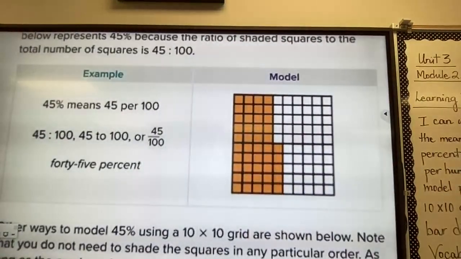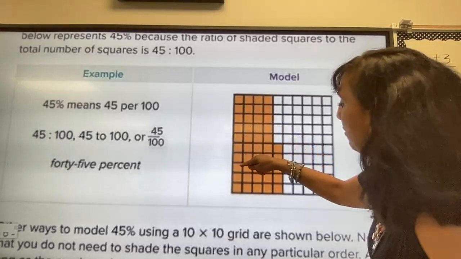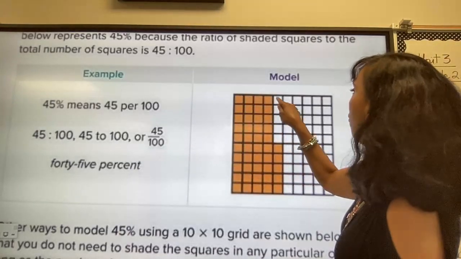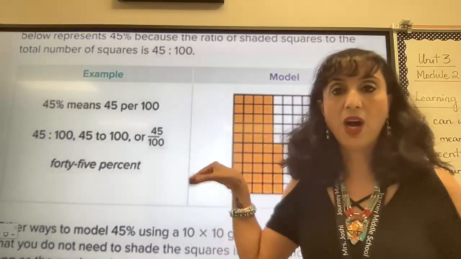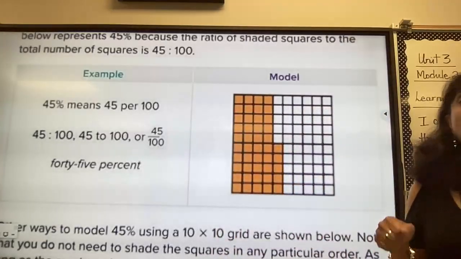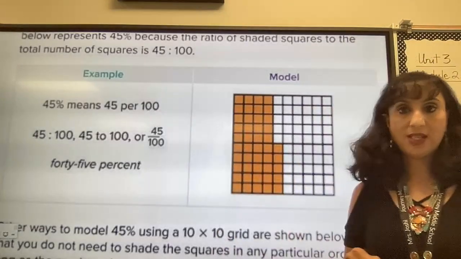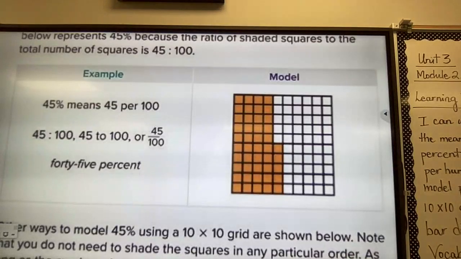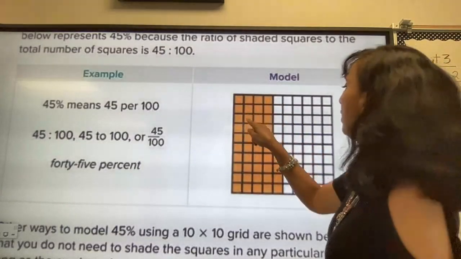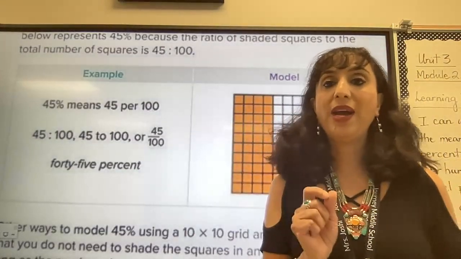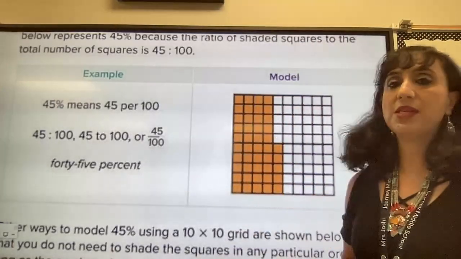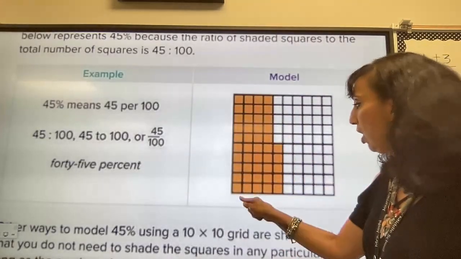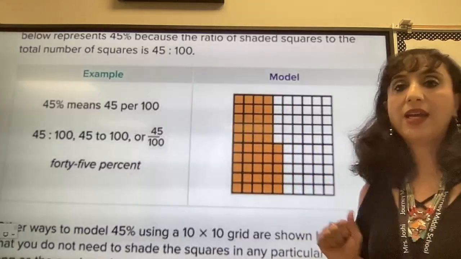All right, so if I'm looking at this, we have a 10 by 10 grid. This is 1, 2, 3, 4, 5, 6, 7, 8, 9, 10 this way. 1, 2, 3, 4, 5, 6, 7, 8, 9, 10 that way. And 10 by 10, which is 100, and this is modeling a percent, okay? Because it's always out of 100, as I mentioned. Now, let's look at this. Each square over here, because this is out of 100, each square is representing 1%. Okay, this whole column is 10%. All right, like each column is 10% this way. All right, I can look at that.